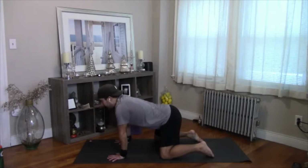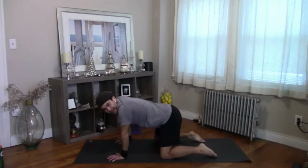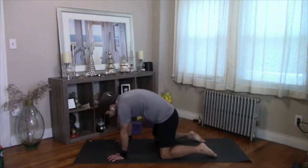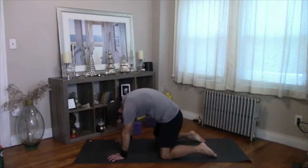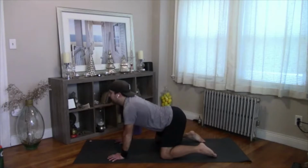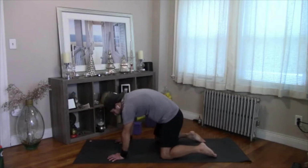And slowly back to stillness. We'll take our cat and cow stretches. As you inhale, your belly drops, your gaze looks up. Exhale, curling, rolling to your cat. Inhaling forward. Exhale, rolling up.